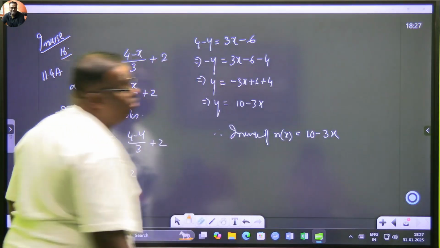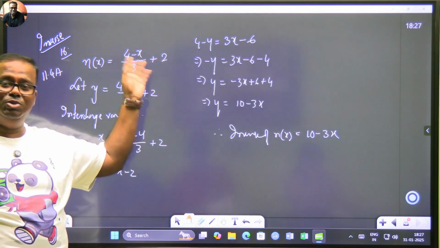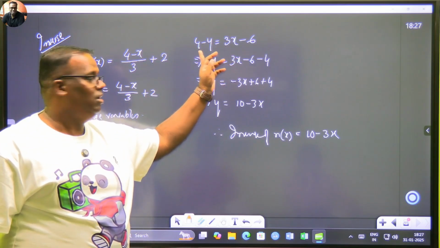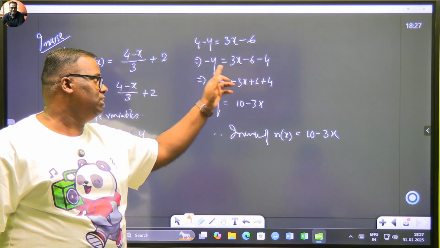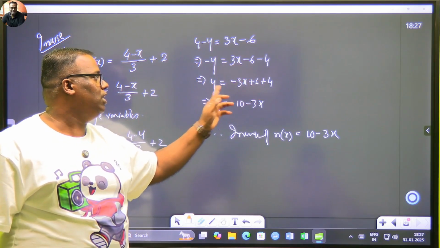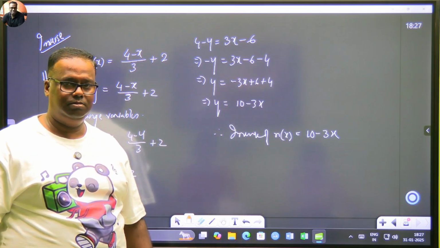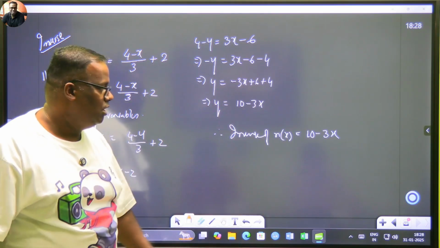Now, these won't look that easy like your flow diagram, Kirtan, where we just took out 2, we did this. That easiness you won't see. Have you understood this part? 4 minus y is equal to 3x minus 6. So, minus y is equal to 3x minus 6 minus 4. Y equal to minus 3x plus 6 plus 4, this. Clear? Did you understand this? Okay. One composite. Okay, let's take one composite.